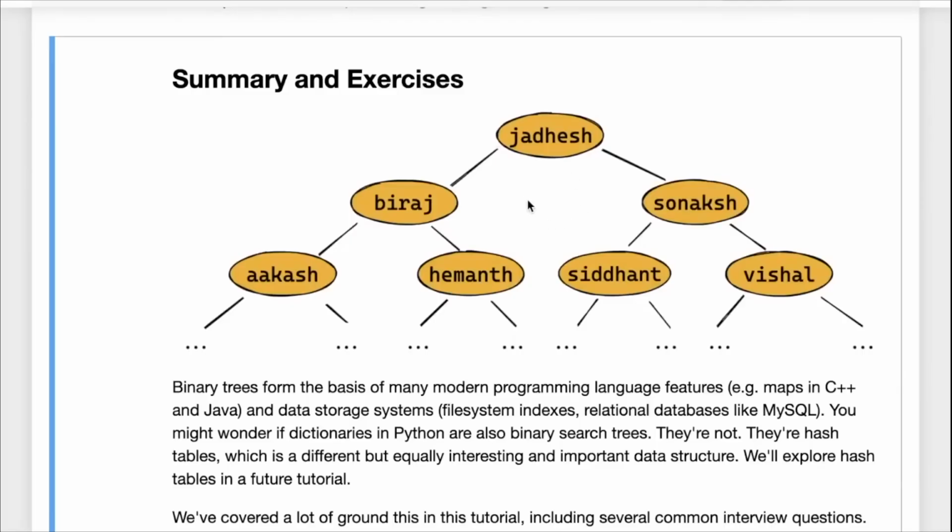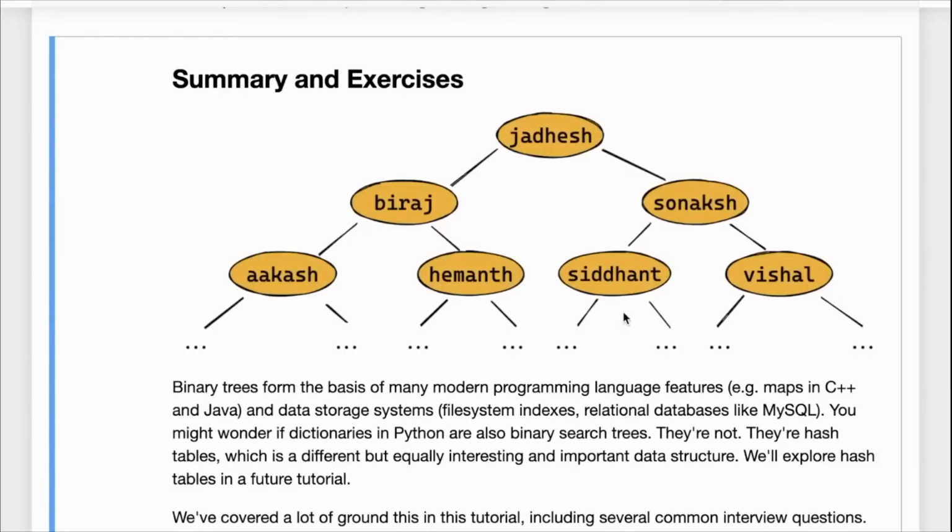So we looked at binary trees, we looked at how to create them, we looked at easy ways to visualize them, easy ways to create them from tuples. We looked at how to calculate their heights, their sizes, how to traverse them in-order, pre-order, post-order. We then looked at binary search trees, which have this property that the left subtree has keys that are smaller than the root node's keys, and the right subtree's keys are larger than the root node's keys, and that property holds at every subtree. And that makes it really easy to locate a specific element or find the position to insert an element. So we created binary search trees.